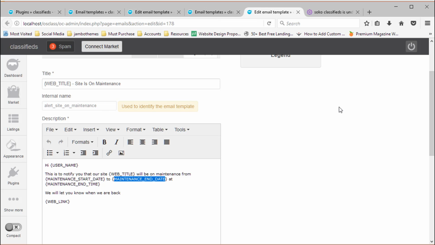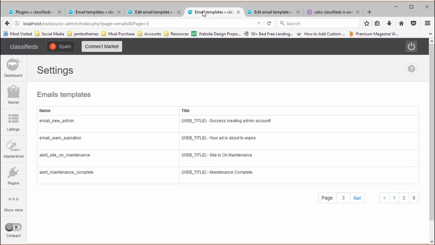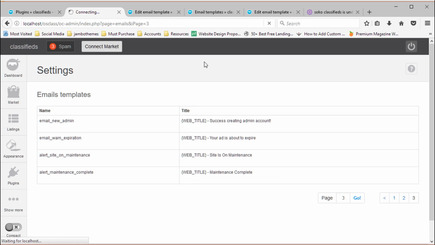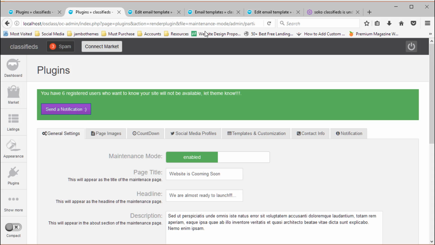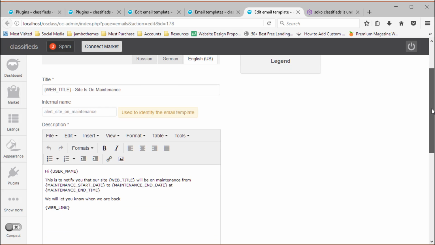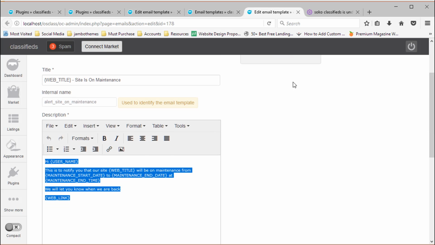This one will always be sent whenever you click the send notification button. Whenever you click this button here, send notification, this email template will process an email that will be sent to all of your registered users.